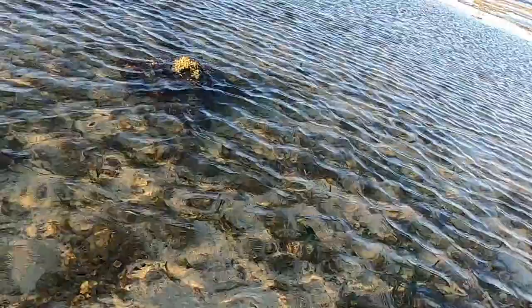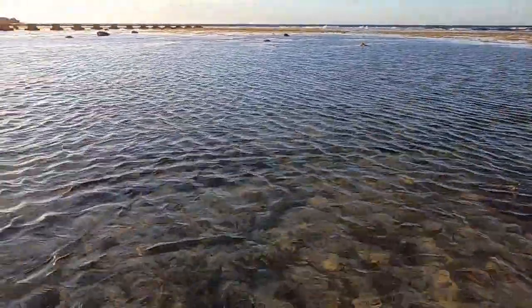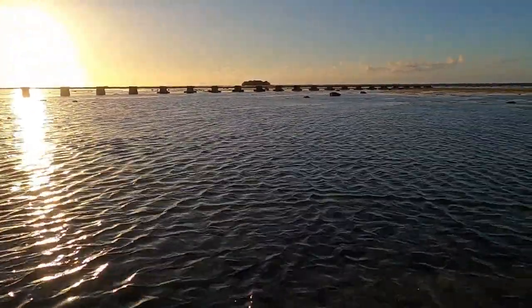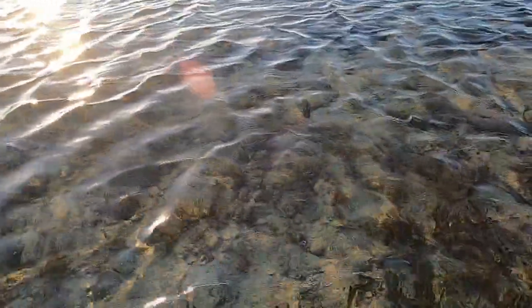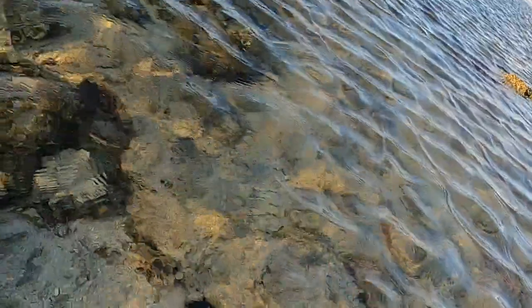Just over there, you can walk and not be in the water. On the other side of that pipe, that was an old pipeline, that is a marine preserve over there. But on this side, it's not. So you would think there might be a few octopuses near the border, right? There's kind of an interesting looking hole right there. Don't know what's in there. Stick my stick in there. Nothing.